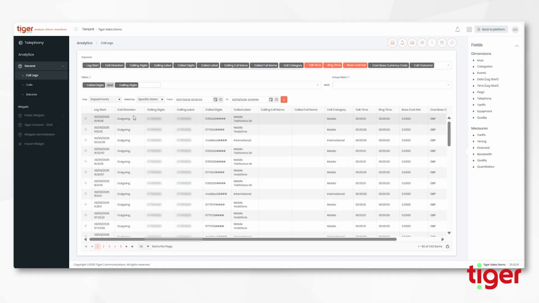What you could do is put brackets around things, because it then becomes an equation. What I've now got here, I'm going to change this to OR. So I could put a number in there, say a staff member's extension number, and ask: is the called digits that person's extension number, or the calling digits? Were they called? Did they make a call out? What that's going to do is look at both sections of the call leg and bring me back results where they're either the calling or the called. So putting the brackets in with the OR gives me the option to do that.